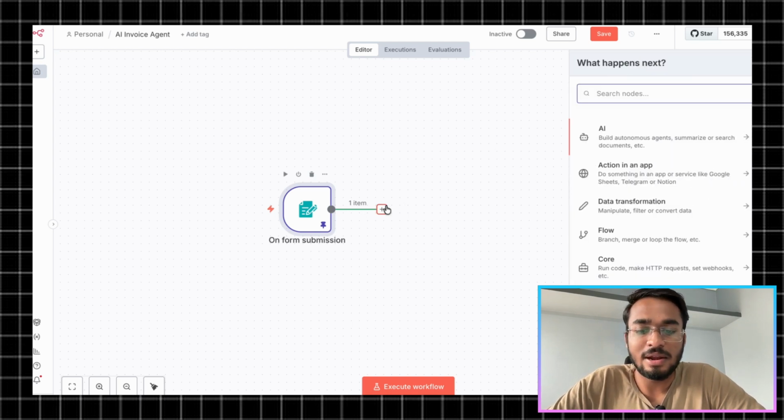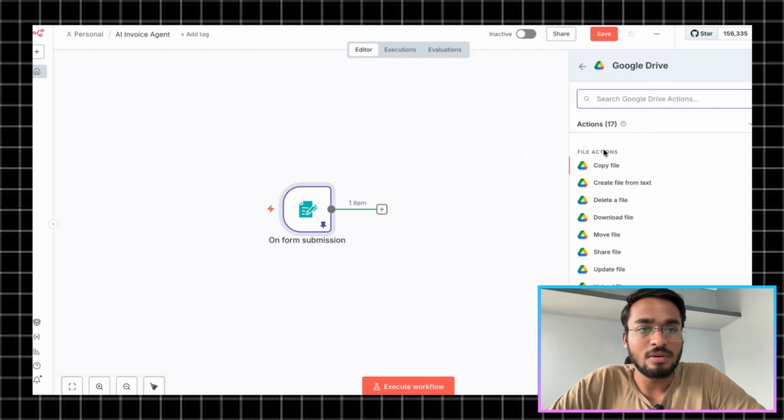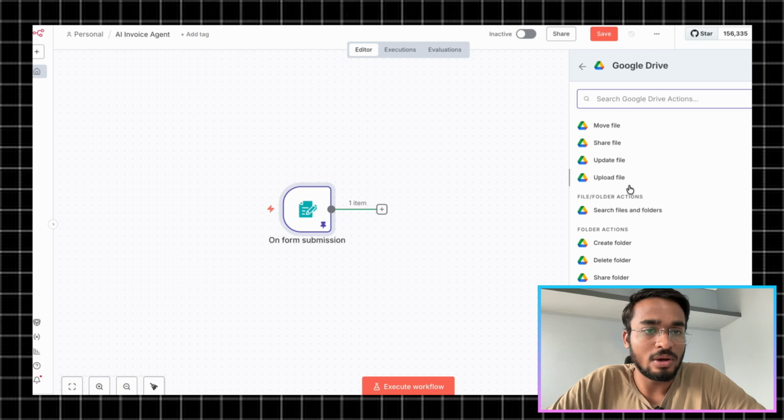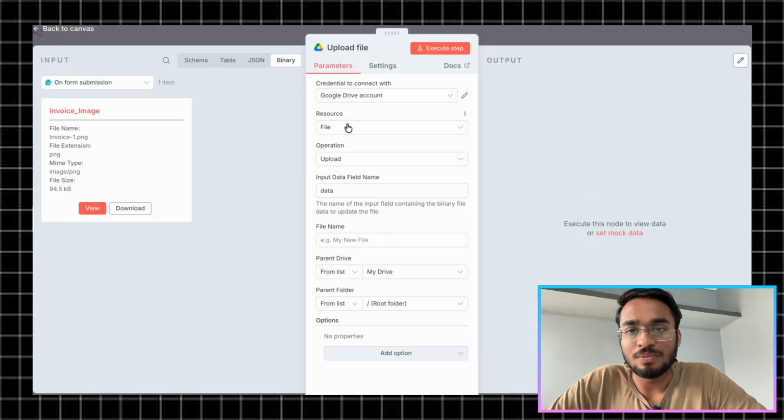So let's add a Google Drive node, and there is an option to upload a file. Yeah, as you can see here, the upload file option is here. So resource file, operation upload, and for the input data field name, we have to give this image name. So it's invoice image.